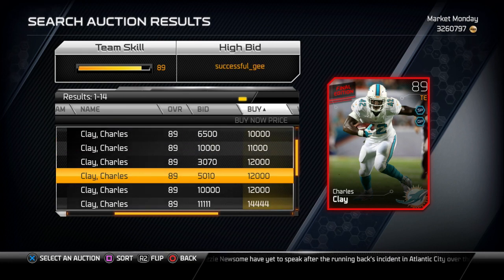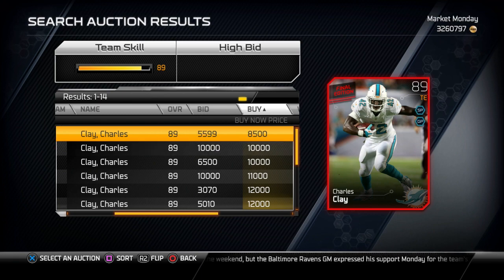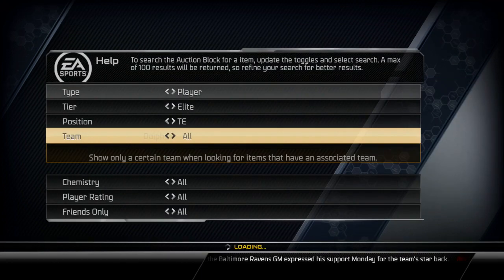Charles Clay's 8K, and that's only looking up one of them. I personally have pulled the Charles Clay. I got mad because I thought it was someone else. I put it up for super cheap. Sometimes I'll usually do it for around 2K, but even at 2K, you can still turn a profit, and you can still even do that collection if you want to.